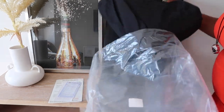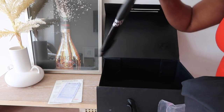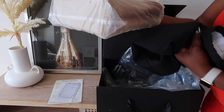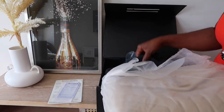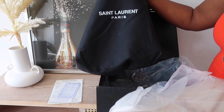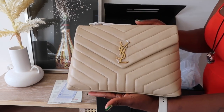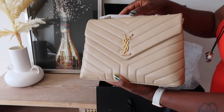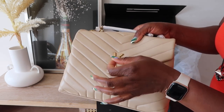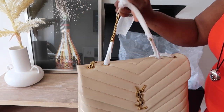It came with this dust bag. I chose the beige color and I'm so happy I did. The dust bag is actually very nice and solid — it has 'Celine Paris' right there. Oh my goodness, you guys, look how cute this is! This bag is gorgeous and it's huge — and this is a medium size. It also has a little sticker to keep it nice. I'm going to peel that out and take the wraps out.